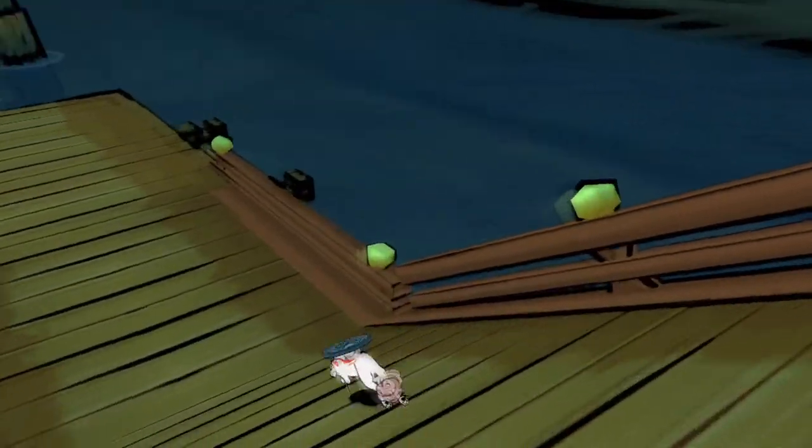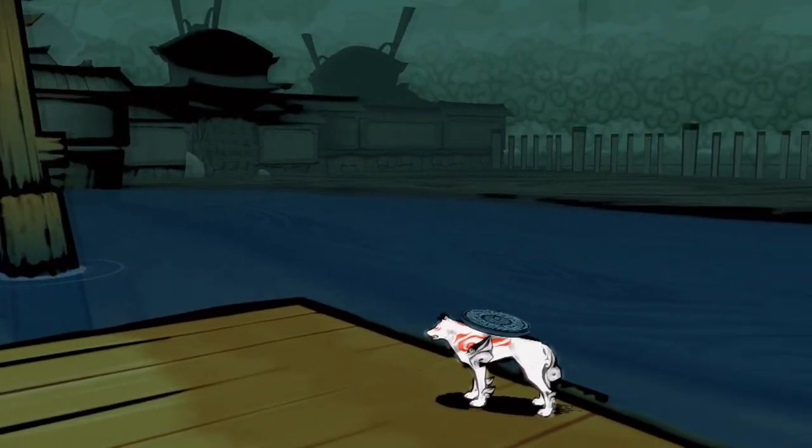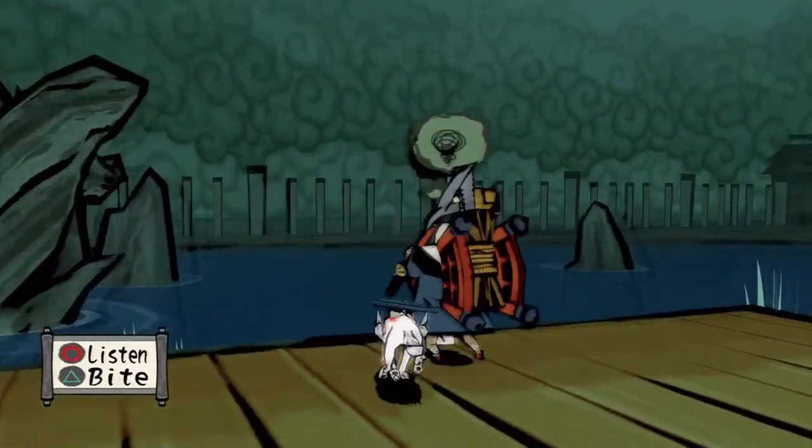Actually, there is a stray bead over there. All the way over there in the corner, but yep. We can't get over there because the water is cursed, so we'll have to wait, okay. So that's why we can't get it. Anyways, we need to talk to this guy.